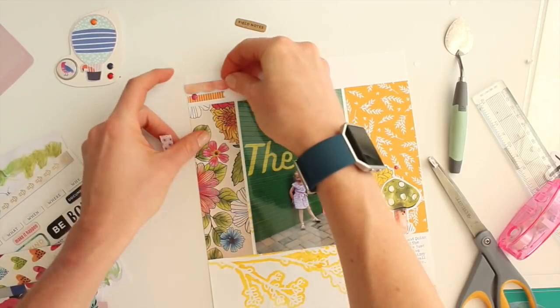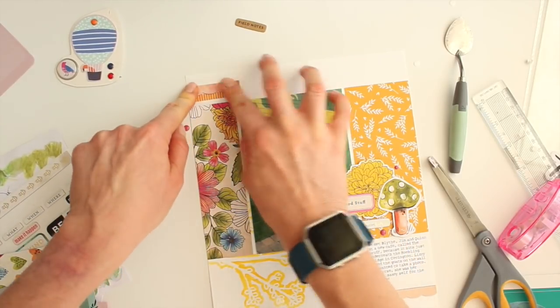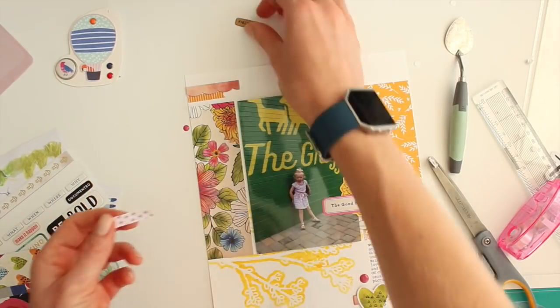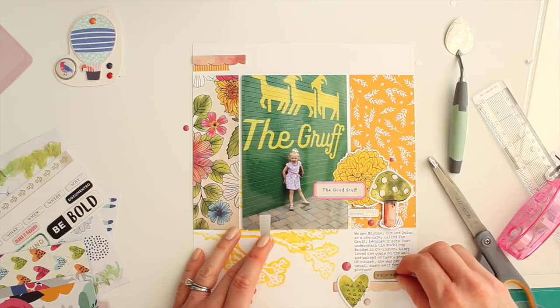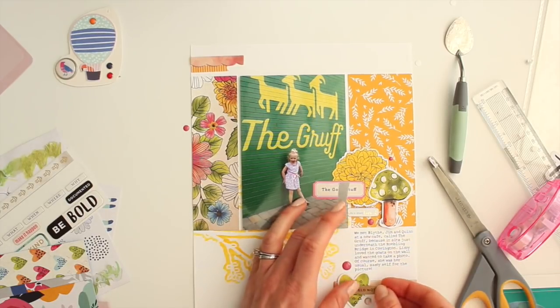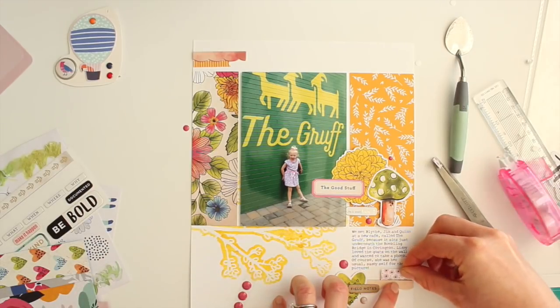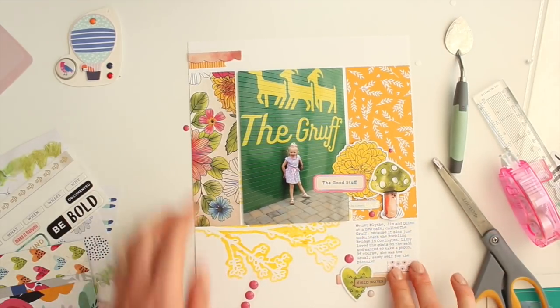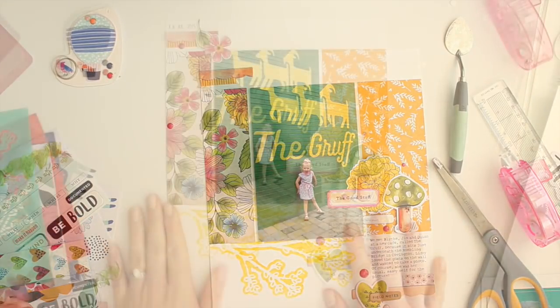So I'm just going to have a play around with how to place these different chipboard and border stickers. I like the idea of putting the Field Notes one down here in this blank space. There we go. So that feels much better to me, much more balanced.